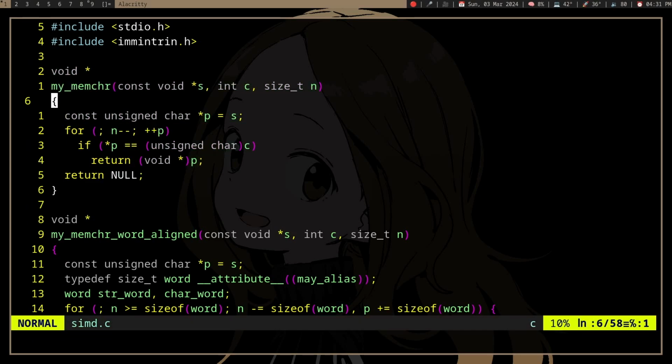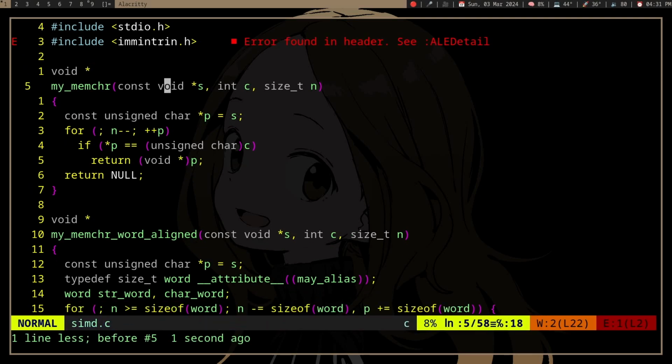So here, again, memchr, if you didn't know, is a function that takes a void pointer, a character, and a size.